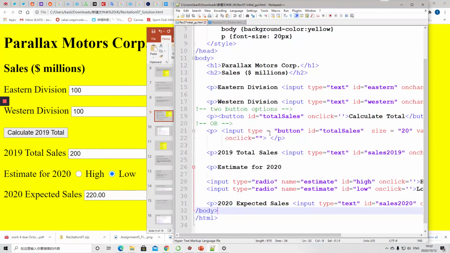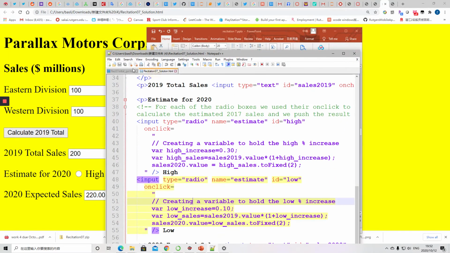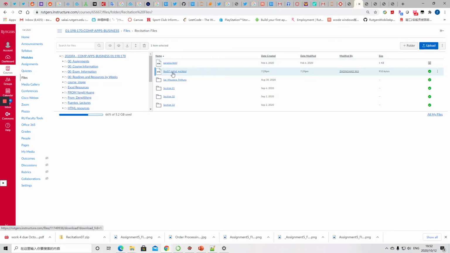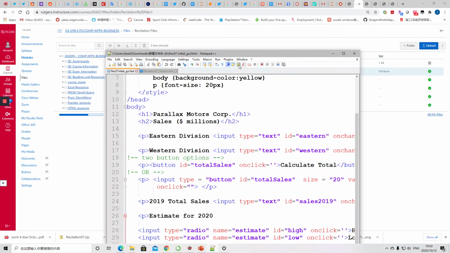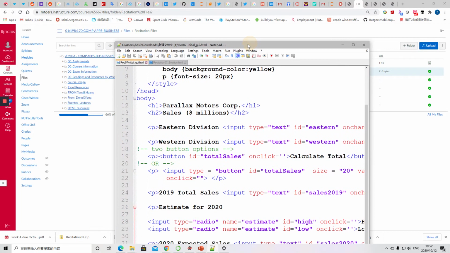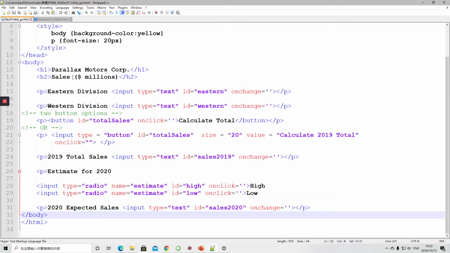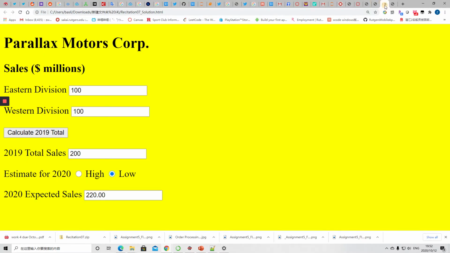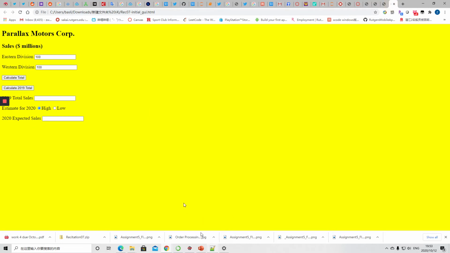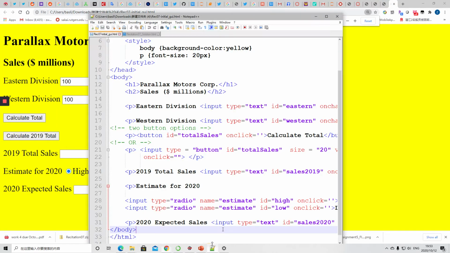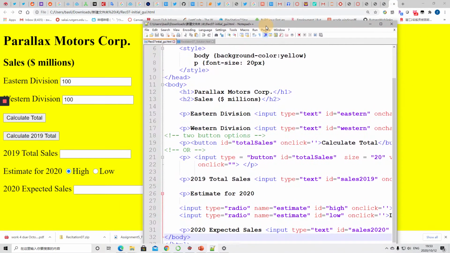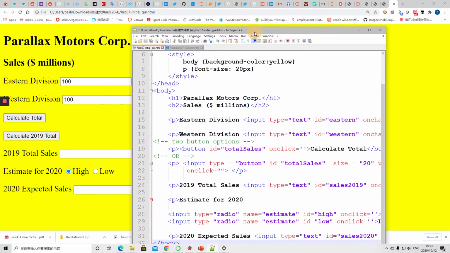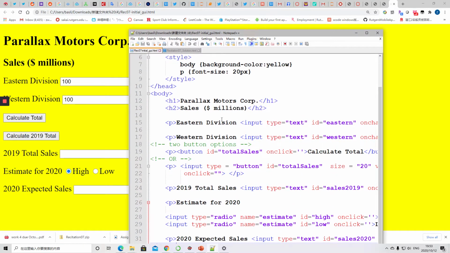And if you open the file you downloaded from here, you could see this situation. I hope you still remember the basic knowledge of HTML.